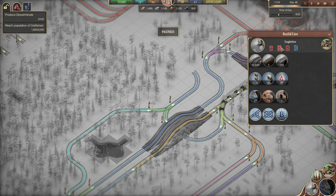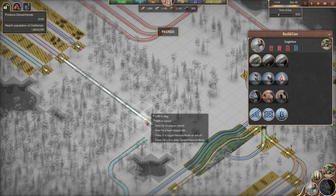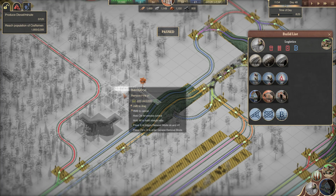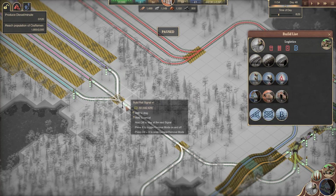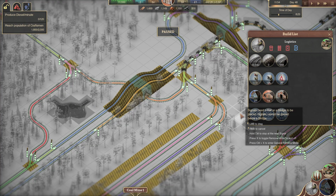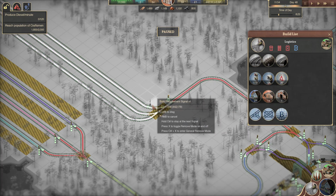Okay, and we can redo this. Let's redo this a little bit. And say you're going to come out like this. And you're going to go that way. And then you're going to come under this bridge and join in like that to go this way. And have all of these come together like that to exit. There we go. Beautiful. Then when you come in, we want you to make a decision. And that decision is going to be based on requirements.